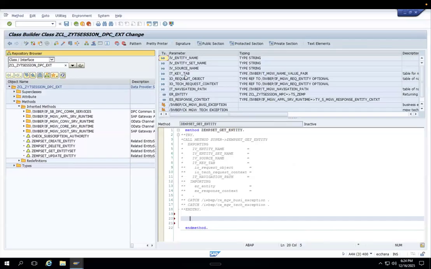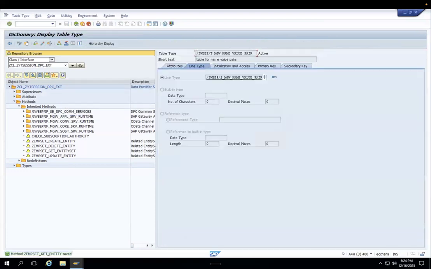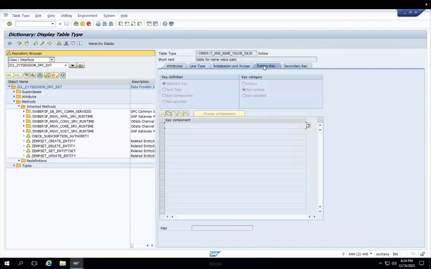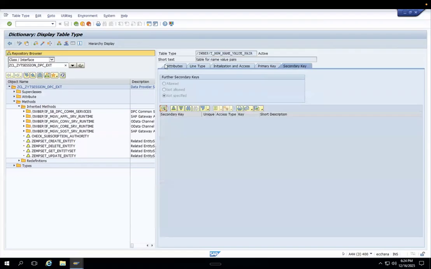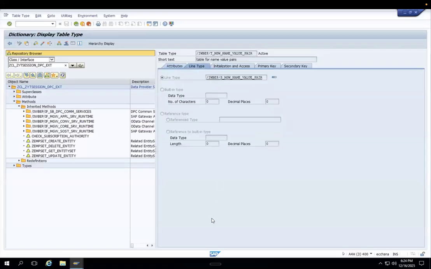When you get into IT underscore key tab, let's look at what it has. It has a table type, and it has a text associated with it, and it also has a line type. Now, you can see all these places are not very important. Now, I will be going into line type, and let me just press on this.